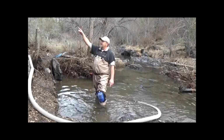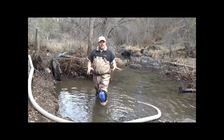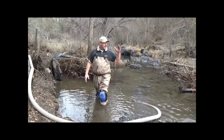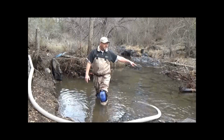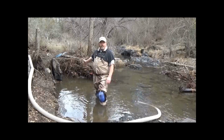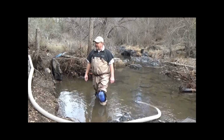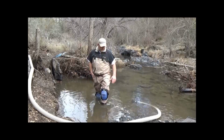You got to understand something. We could darn near throw a rock to the road right here. That's how close it is. So this has been mined, but most of the time everybody comes straight to the creek and they dig in those cracks. We went outside the creek, and obviously we've got good gold, and you'll see that in a little bit. But let's go ahead and clean out, and we'll show you what we got.